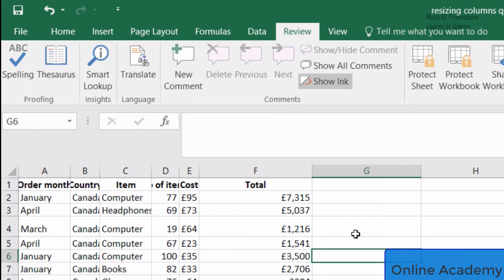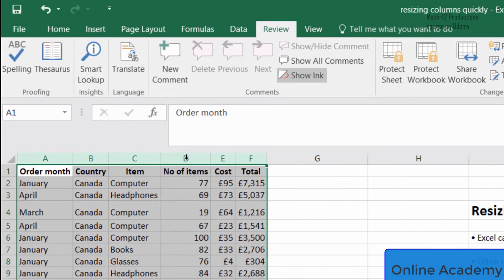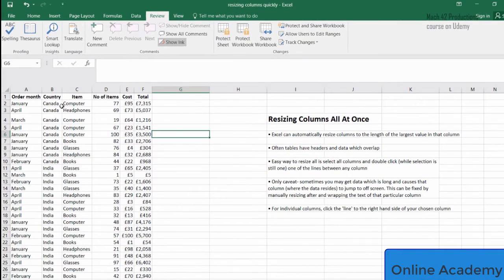good width. So what you do is you basically select all your columns and you find any line between either of these columns, and your mouse, if you notice, will change to this symbol here. Then all you have to do is simply double click. There. Do you see that? Now all the columns have been perfectly resized and you can see all the data. There's no overlapping and there's no too wide column either.